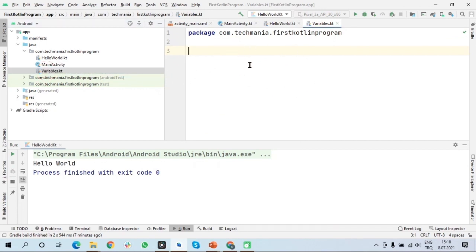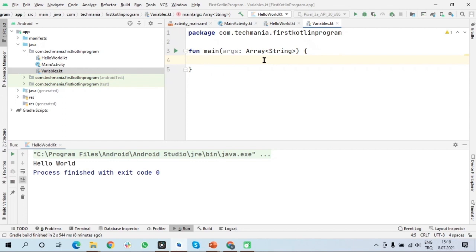Now remember, we needed at least one main method in Kotlin. So first let's create the main method. But this time I want to show you how to create the main method in an easier way. Alright, so I'll just type in main here. From here I'll select the main option and press enter. And what do you see here? We created the main method right away.